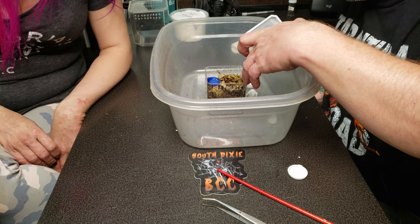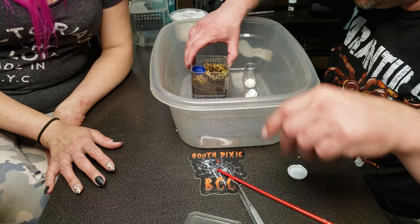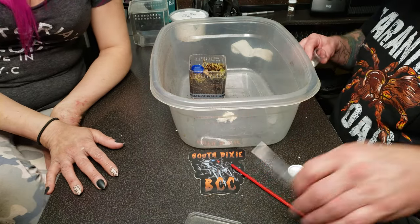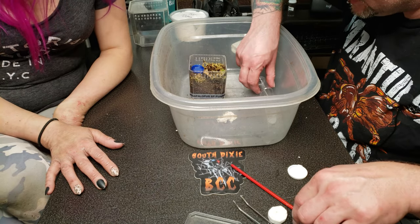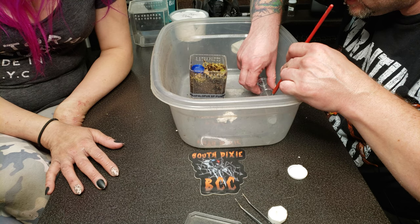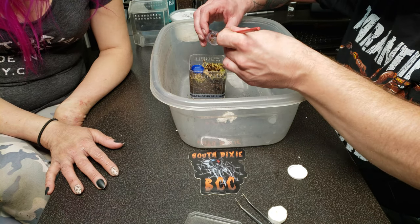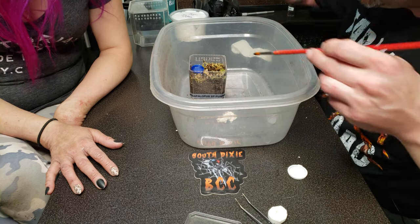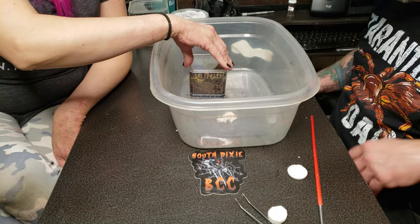No. You've got to go back in there, buddy. Oh, okay. Yeah, you should be all right. Let's get him in the vial. Oh, he's trying to make a run for it. Sorry, nope. Let's get him into this vial real quick and pop him back in there. There we go, buddy. Okay. Yeah, you're fast. Oh, there we go. Okay, right into the hide. All right, now we'll put the lid on.